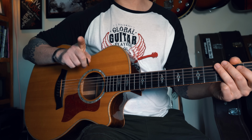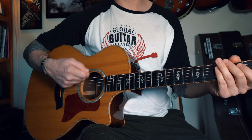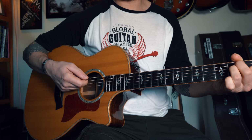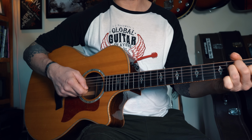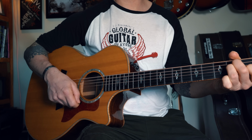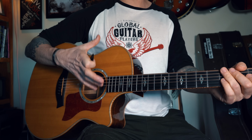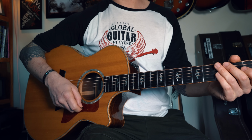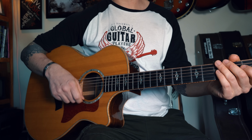Now, don't be tempted to do this. Da, da, da, da, da, da. That would be all downstrokes. Now, it would work. Down, down, down. But it feels too robotic. So we want to round off the edges so it feels more comfortable.